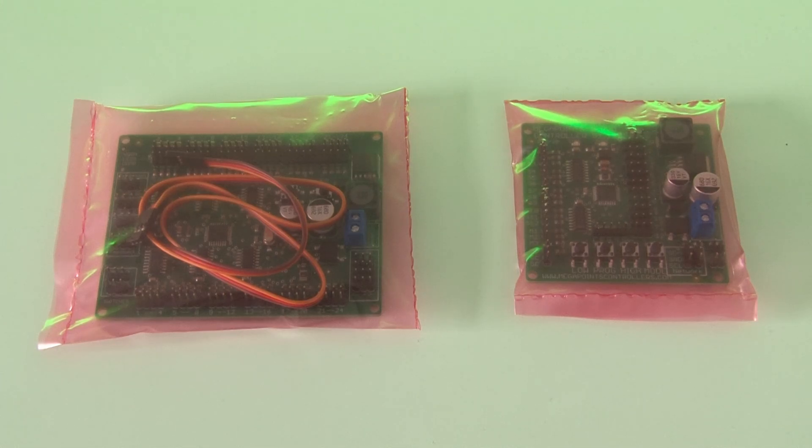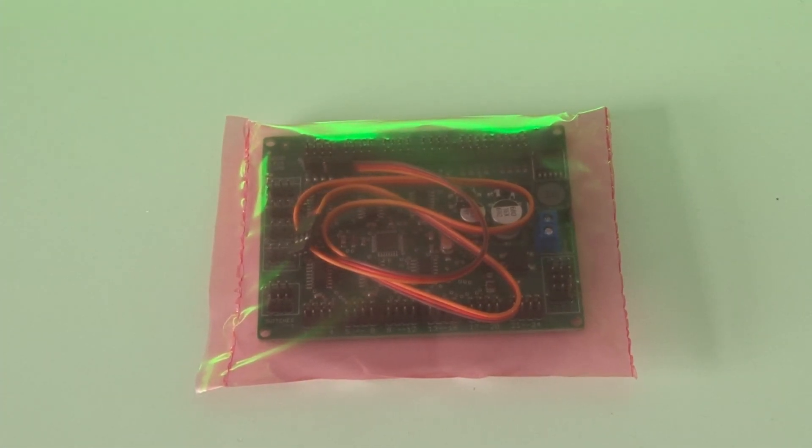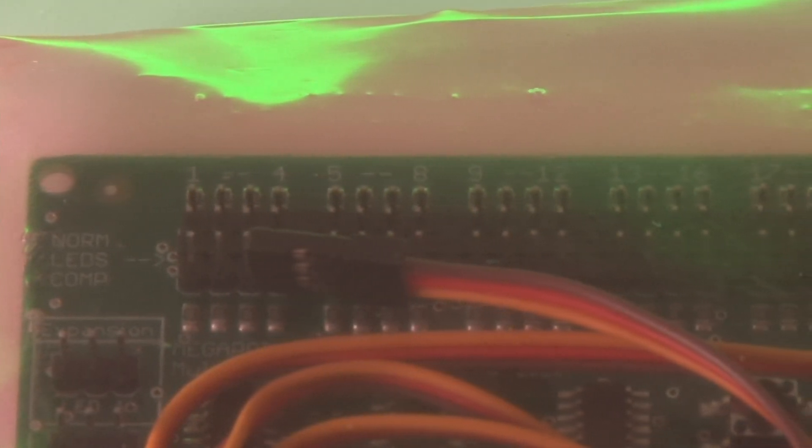You could control the servo motors directly from the servo controller board, but I've actually opted to control my points using the mimic panel, which almost acts as the brains of the system. It's basically a control panel — when I flip a switch connected to it, it sends a signal down to the servo controller, which moves the relevant servo. It also has the ability to show how the points are set using LEDs, so at any given moment I can just quickly glance at the control panel and see if the line is set correctly. I'm going to attempt to actually install some of these boards and the point motors to my layout, and I'm excited — I've never had a layout with point motors before.